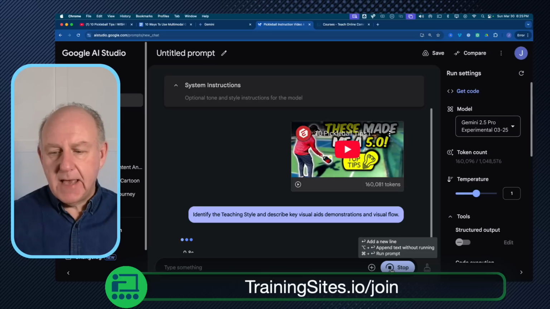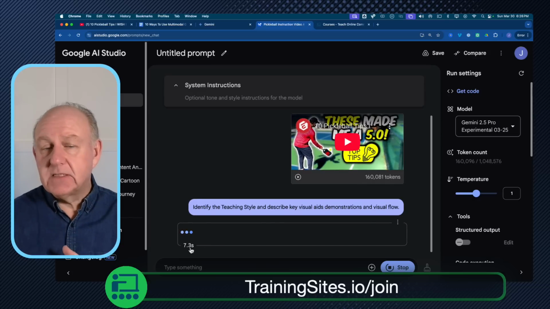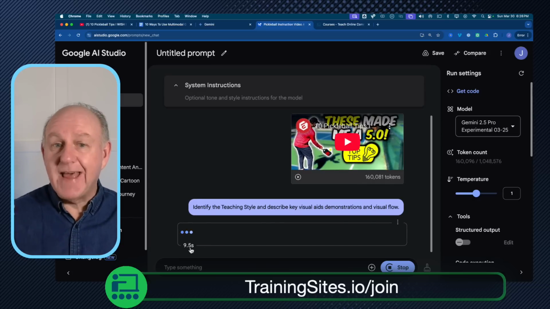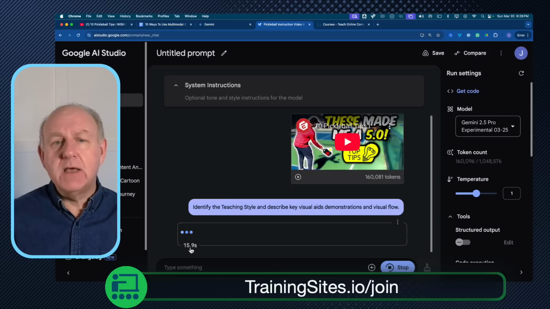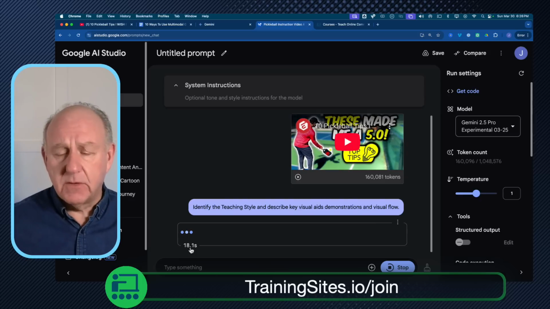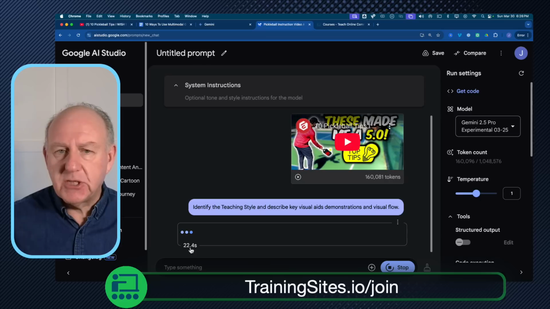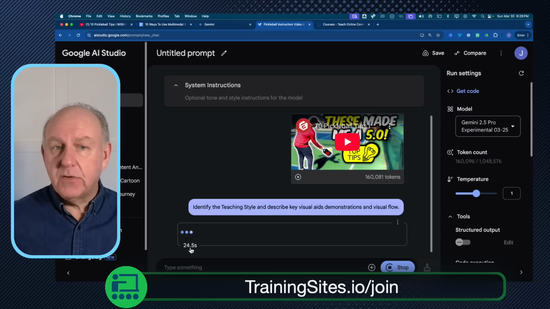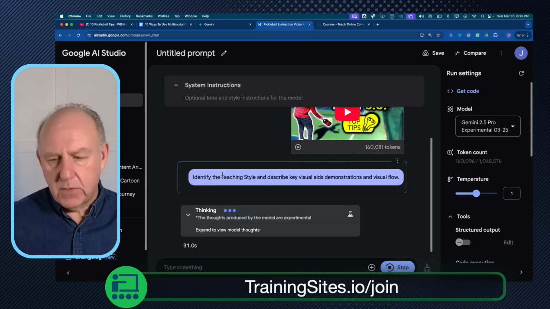And a couple things are going to happen here. You can see that it's got the video, but it's going to go through. Right now it's at 5-10 seconds. So what it's doing, it's a thinking model. So it's going to analyze the actual video, the visual components, the text components, the audio component. I think it does the audio as well. But we've now got it going through all of the information, and you're going to see in a second. The other cool thing is it shows you what it's thinking about before it gives a response. And I think it takes about 40 or 50 seconds.